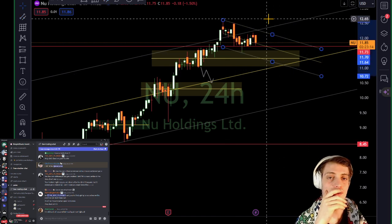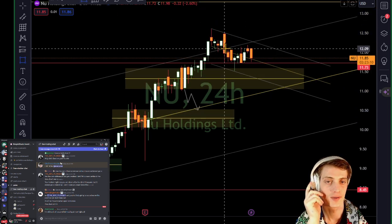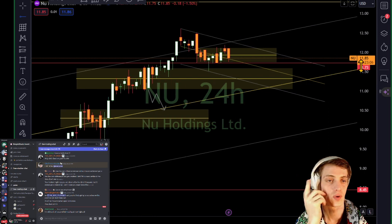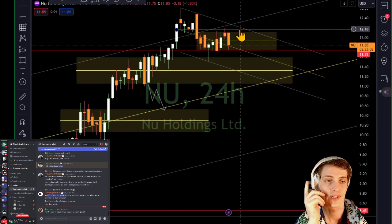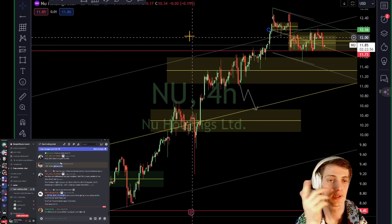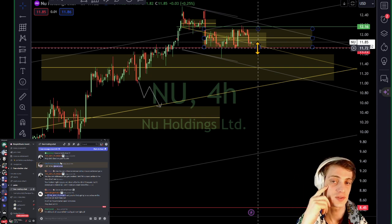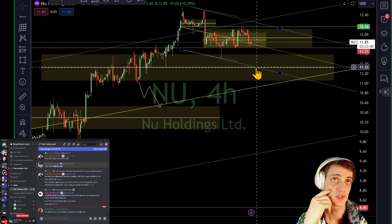All right, so new. Now this one kind of looks like it might leg down. I see a box here, and then I see a floor. Again, it's always the first candle to your left. There's that floor, and that's 1218. You have a resistance at 1226. 4-hour time frame, you get another look at that. So underneath 1172, I suspect you'll be seeing a leg down to 1133 pretty easy.